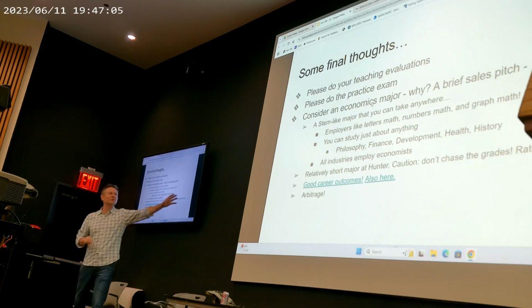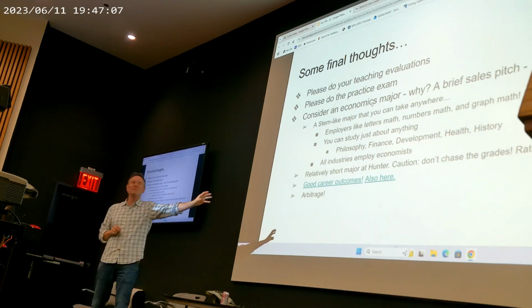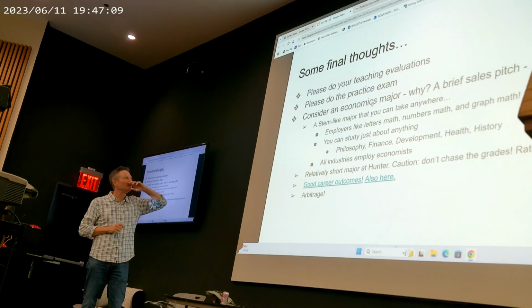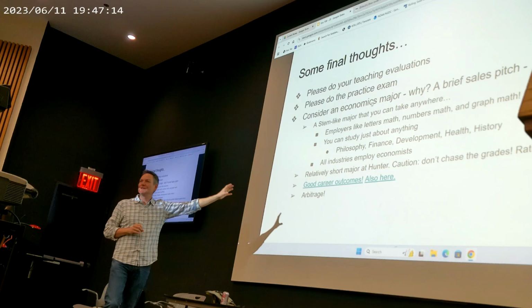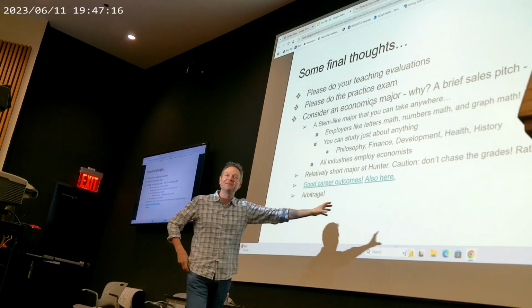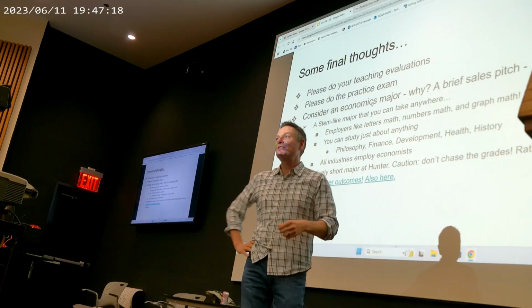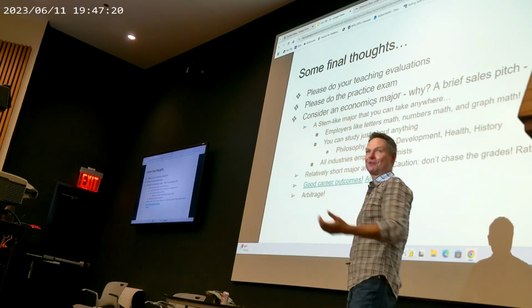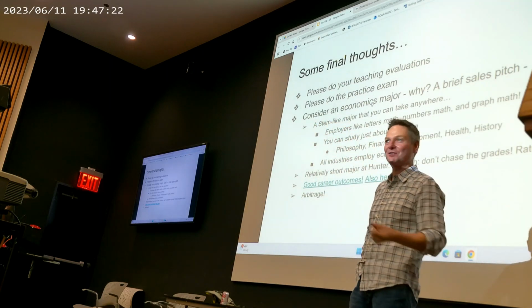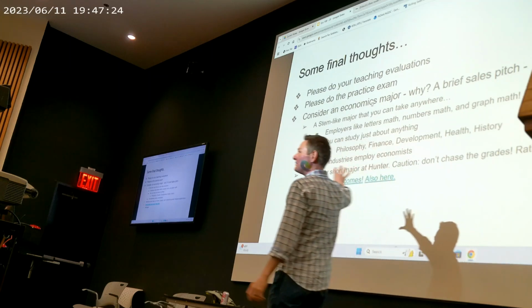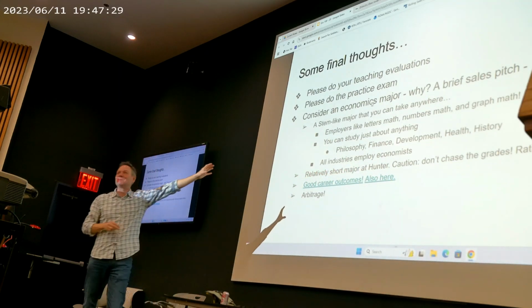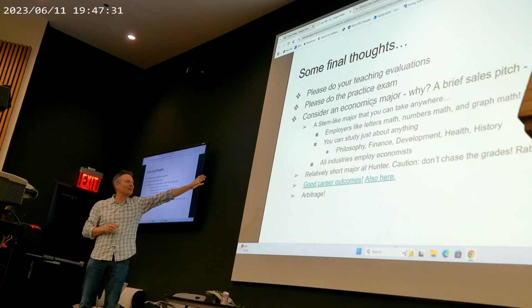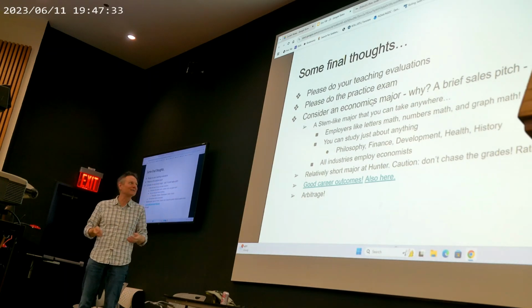And also I hope that you'll continue and take some more economics classes and maybe even consider an economics major. I can give you a brief sales pitch here. One thing that I like about economics, maybe you've gotten a flavor of this, is that it does tend to be a STEMmy technical type major, right? You have to take calculus and statistics. But you can take that math and statistics anywhere, right? Employers like it when you know math, when you know letters math, numbers math, and graphical math.